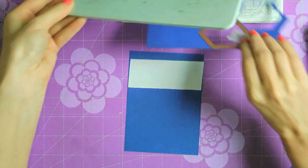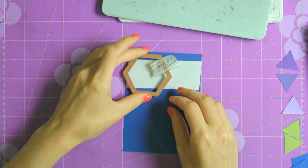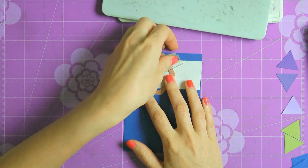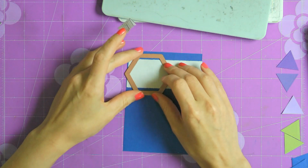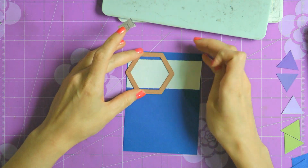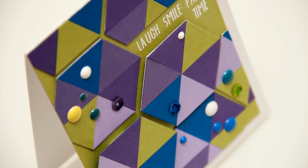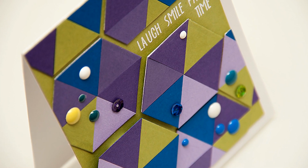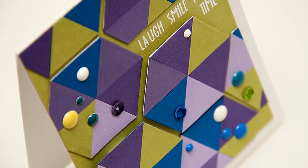You are going to need to cut a few more hexagons to be able to assemble the little triangles back to the hexagon shape. The best way to do this is to use another piece of cardstock, preferably the same color or similar to the colors you use to die cut your little pieces. So basically, you don't want to use white for dark colors and vice versa. I did use a few white and it didn't really look nice.